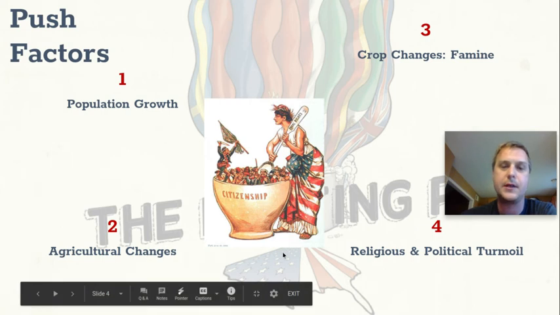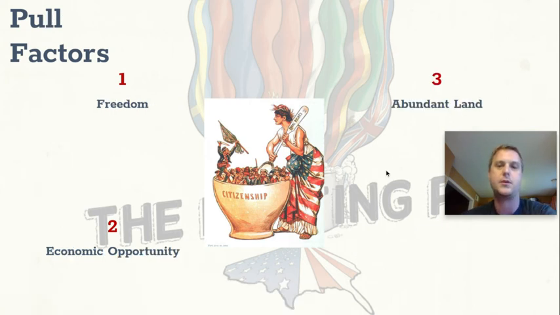And then we have pull factors. Maybe if this goes, there we go. So pull factors, these are the reasons why I'm coming into a country. So, I look at the United States in the 1800s and even to today, and there's abundance of freedom. I can choose my own course. I can choose my religion. I can choose my beliefs. I can choose what I want to do with my life.